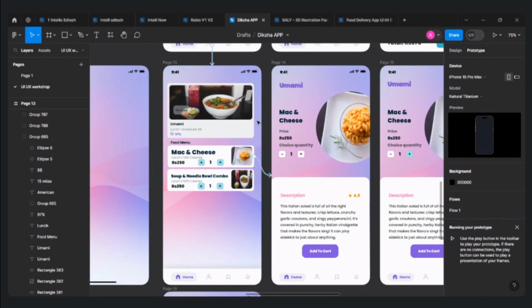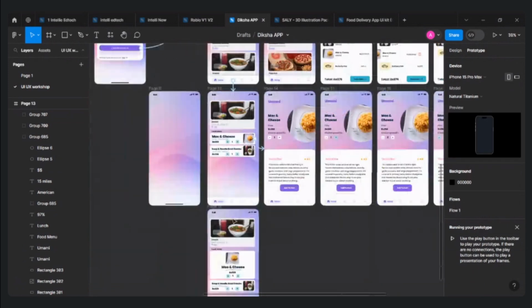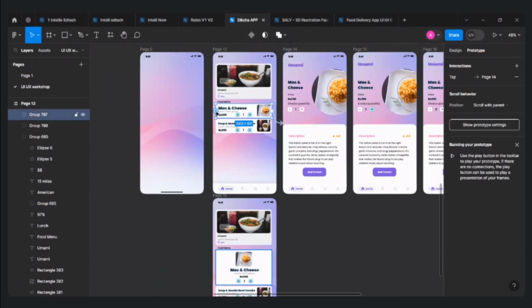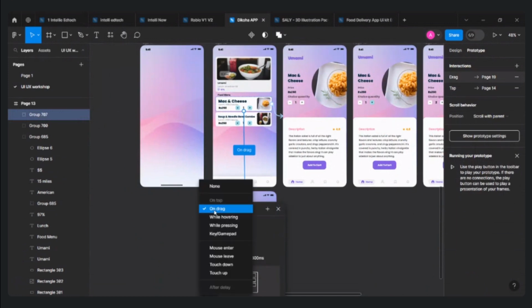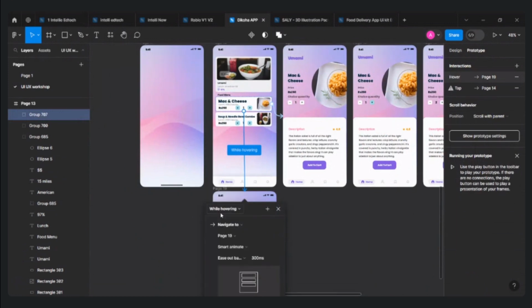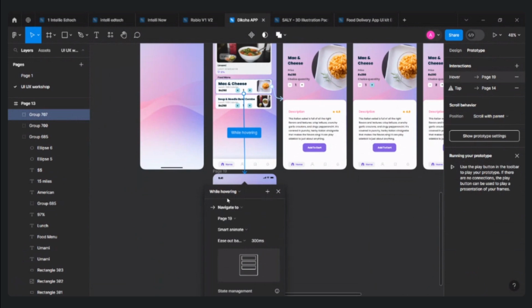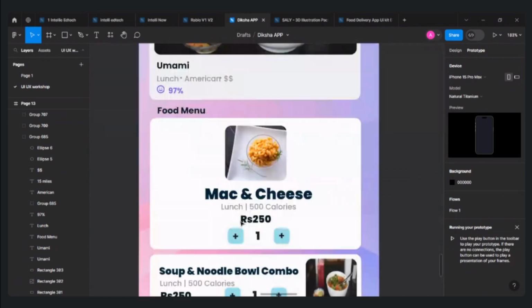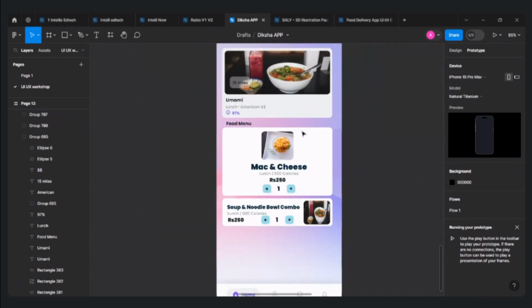And another option which we have is while hovering. While hovering on this thing, you can get the details about the same thing. Hover is like you just place your cursor on it and you'll go to the next screen and you will find something like this, which is just the same thing but an expanded view of the food menu present there.